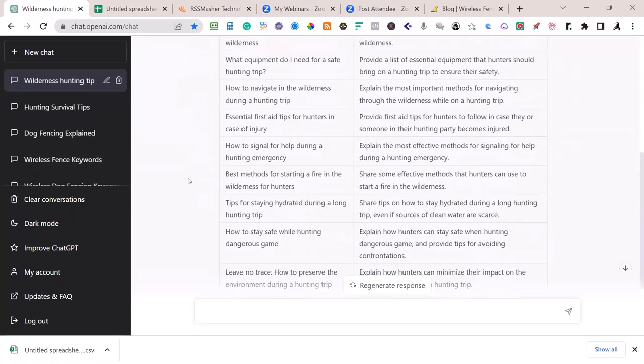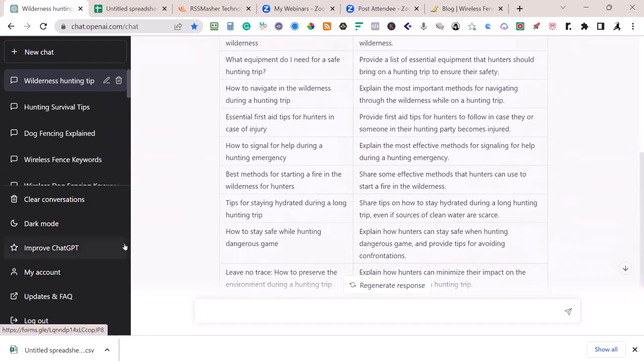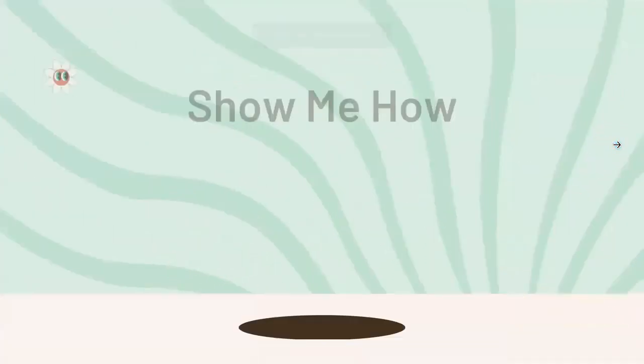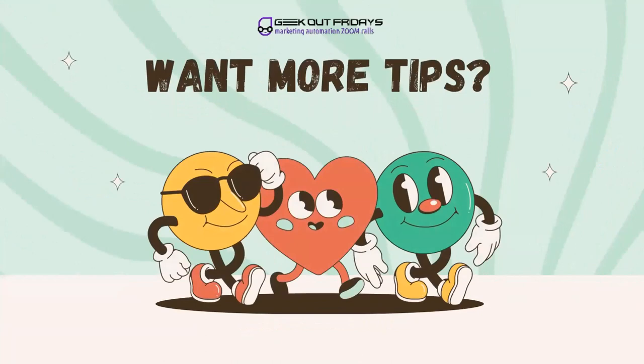Don says it looks like we need to replace the sub-keywords column with prompt instructions for all Article Forge campaigns. I thought about that — that's why I did the testing. You can continue to use your sub-keywords already in the tables. If you've already uploaded the campaign, leave it there. Create a second campaign using keyword and instructional how-to prompt. But I don't want to leave you there — I want to challenge you. We have the smart and easy prompt maker. This is the best tip I've had on ChatGPT, and it got me really excited about the future.